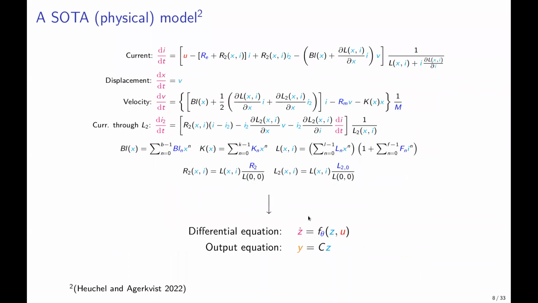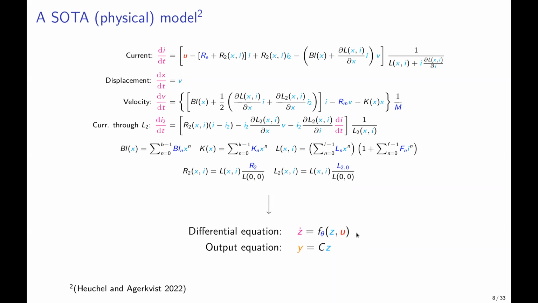But for this talk now, specifically, we just condense all this and we just look at these kinds of systems. So you have some differential equation of some multivariate state. So here, for example, I, X, V, and I2. And this is dependent on some vector field F, which is parameterized by some parameters theta. And these thetas are all these polynomial coefficients, for example, or the mass of the system. Then we have some input U with the state Z.